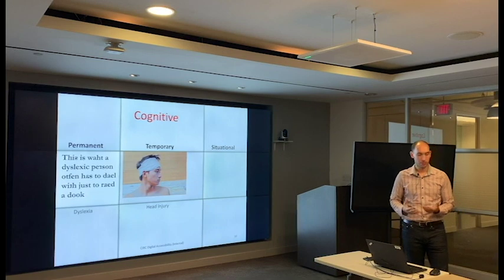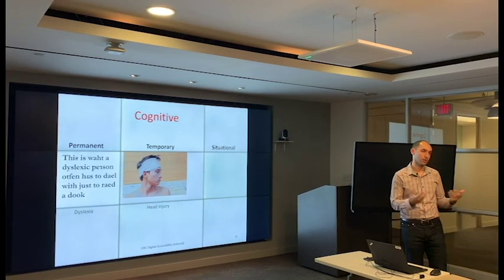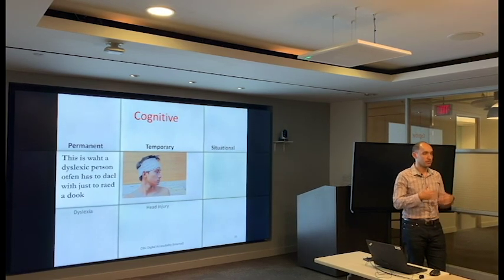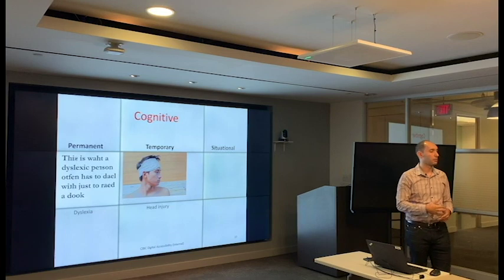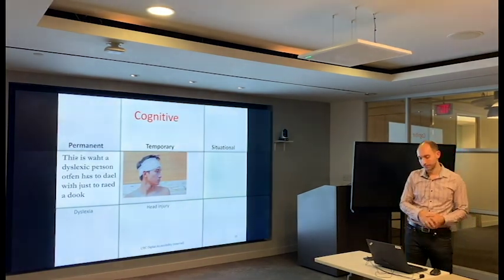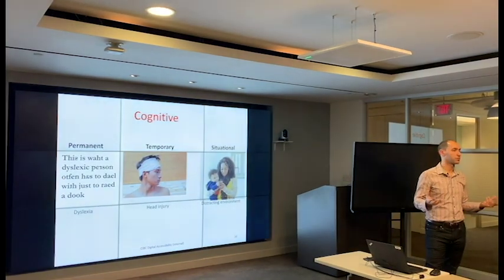Again, something temporary could be like a head injury. If someone has a head injury, there could be different things they might experience. Could be just pain sitting on the computer for too long. Might be oversensitivity to bright lights, bright colors, and so forth. Or again, situational. Again, just being distracted in day-to-day life.